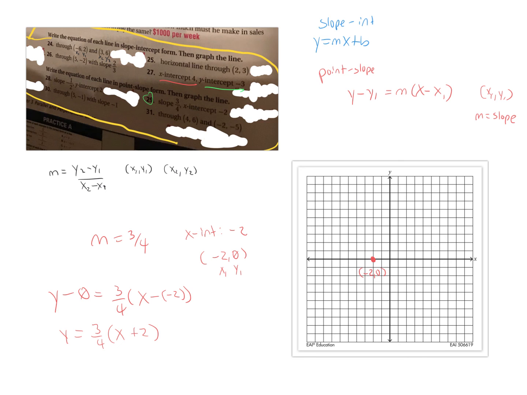All right, so we do have to graph that though, don't we? Maybe I didn't graph the last one. We're going to get to that in a moment. So for this one, y equals 3/4 x plus 2. We already have a point that it goes through. So then we just have to take this slope into account. Now the slope says we go up 3 over 4. So we're going to go up 3, 1, 2, 3, over 4, 1, 2, 3, 4 right there. Okay? So that's where your next point's going to be. And then honestly, if you had a ruler, you could just connect them at that point. Okay, so that's that one.